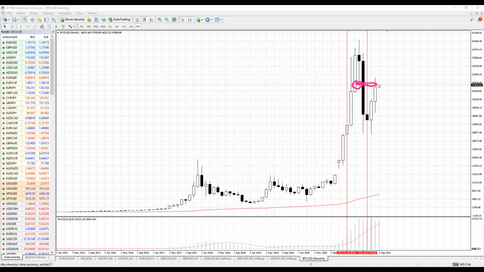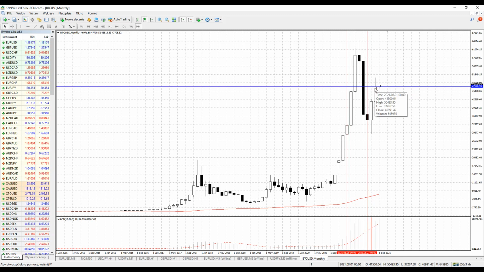Now, because we are starting into September, right? Now we have to try to figure out what might happen. If you are a long-term Bitcoin trader, then you want to see and wait what's going to happen over the course of September. When it comes to this line, we closed right below the lower shadow. What we are going to do right now is probably more stop hunt to the upside.